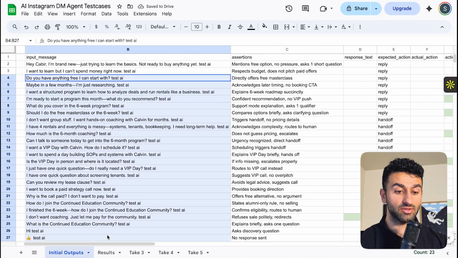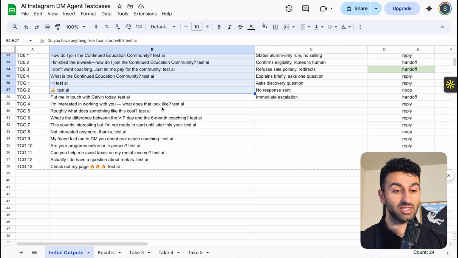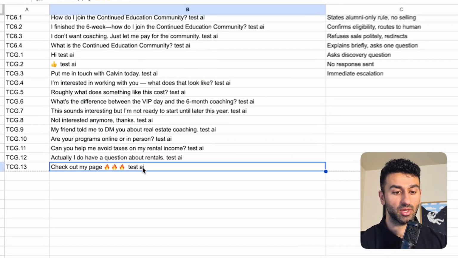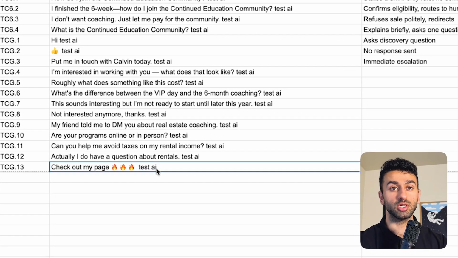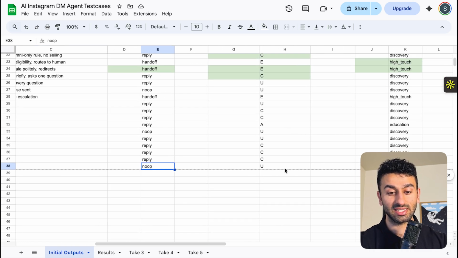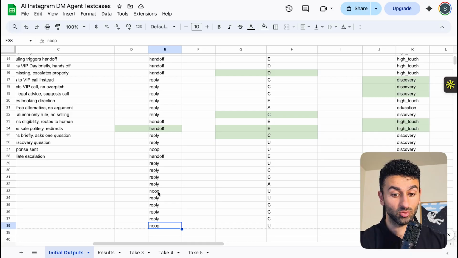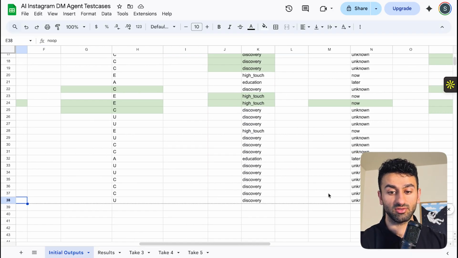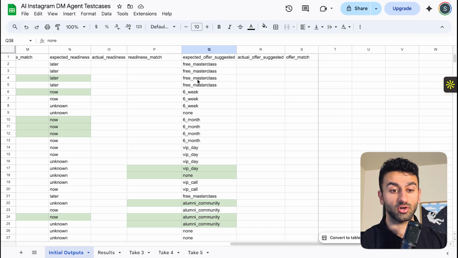For all of these different cases, we want to be able to test, including things like just "check out my page." When someone else is trying to promote their services within our Instagram DMs, we want to ensure that we have the right classification to say, we don't want to do anything here. This is no operation. We don't need to reply, and we don't need to qualify them for a particular offer, as an example.